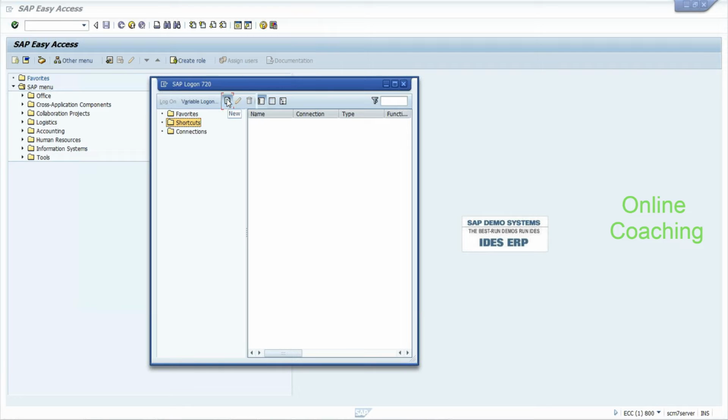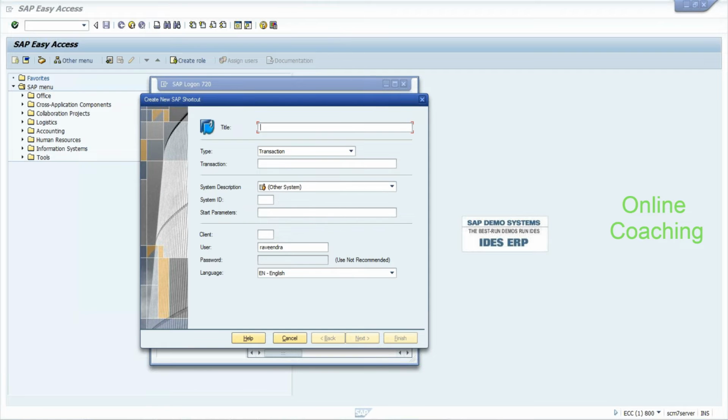Okay, so if you don't want to debug it from a particular point, you can click new here, see here. This is even helpful for others also. See here, start debug. What I do is that instead of transaction, select a system command, select /h.